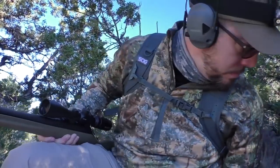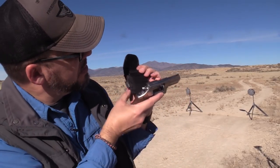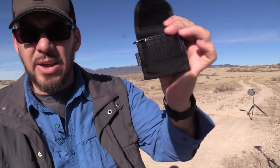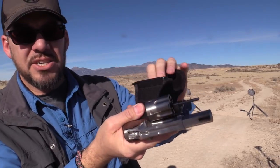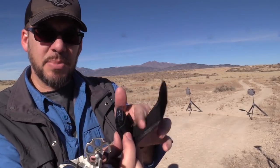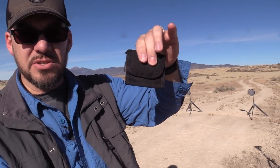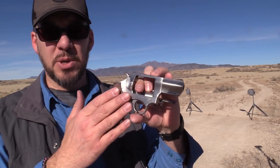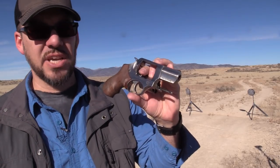Even so, I do carry extra rounds. This is what I carry standard — I think it's from toughproducts.com, found it on Amazon. It has one little speed strip holding five more rounds, and it just Velcros onto your belt. You can slip it behind the belt and it wraps around and Velcros over to cover it. It's extremely slick, extremely small, doesn't take up hardly any space — real easy to carry five extra rounds. That's more or less the case I'd make for the Ruger SP-101, a stainless steel five-shot revolver, and many others that fit the same role.